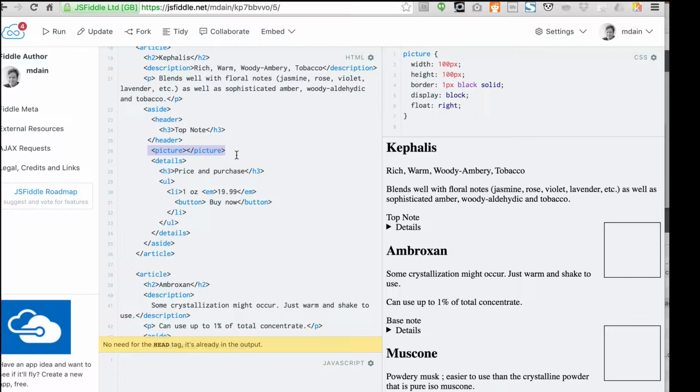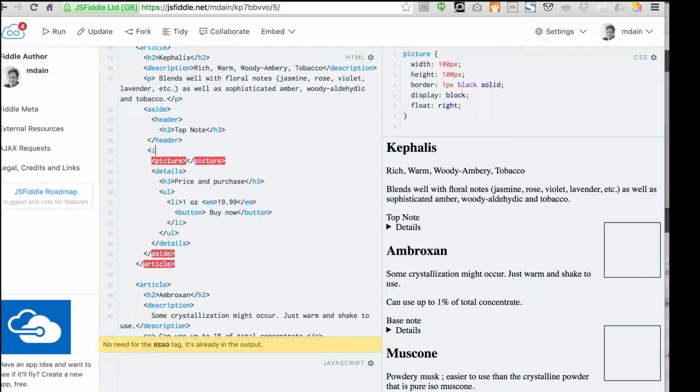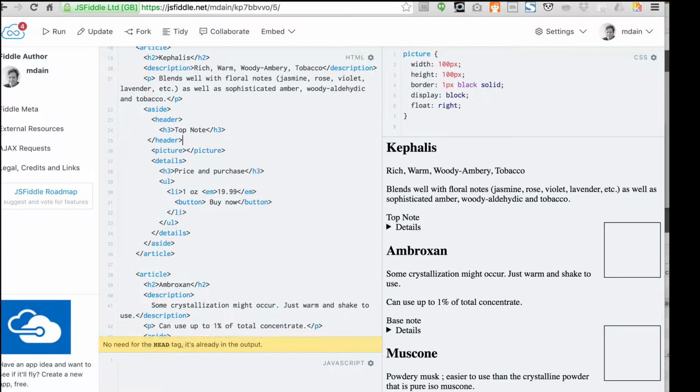The only problem with a picture element is that it doesn't do anything. The real HTML for this is image, so it'd be image, and then you would link to an image address. Something like that. I'm not really interested in the image. So in this case, I'm just using picture, and because picture has no display, I did fake a little bit of CSS here, which just gave it a width, a height, and a border around it, and then a couple of tricks like put it to the right-hand side. And that's what this box is.